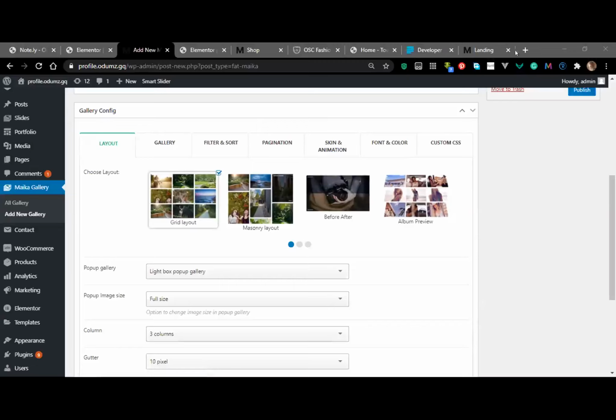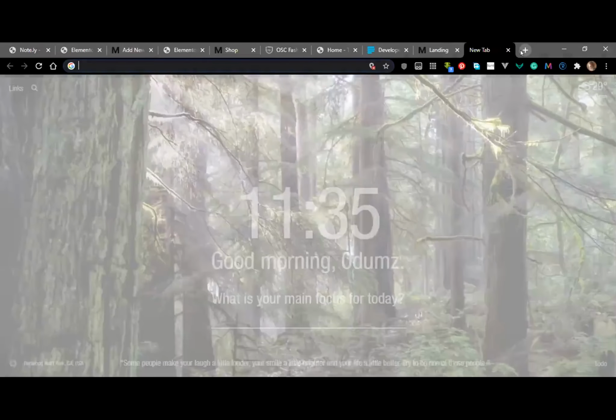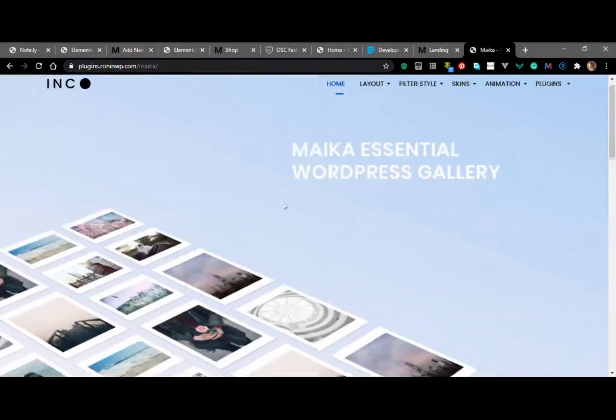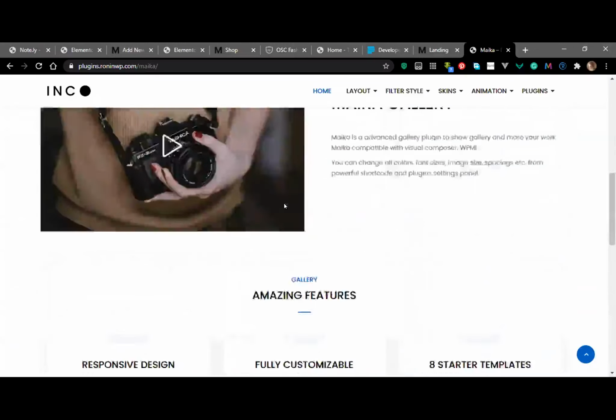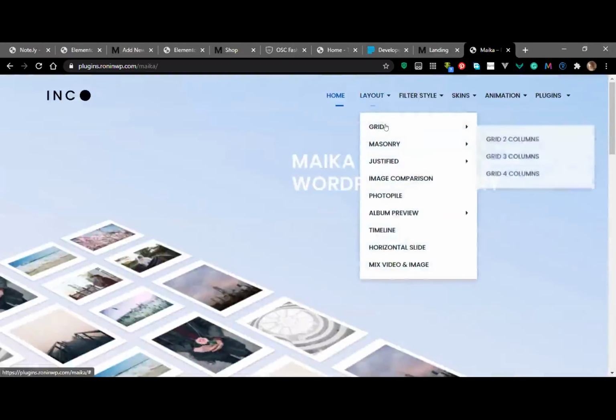So it is also a paid plugin. A lot of these plugins are actually paid. Some are free. And well, if you can hack some of them, please feel free.